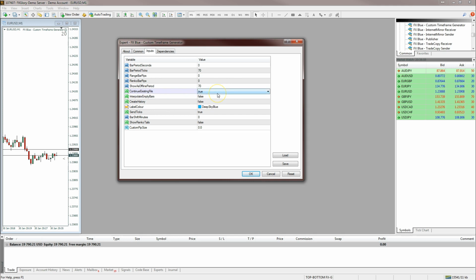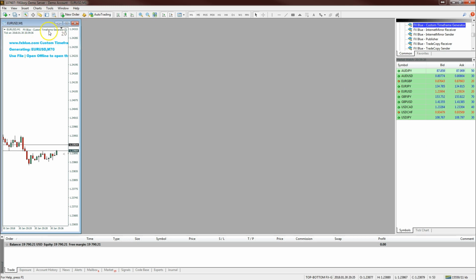continue an existing file, and I'm going to talk more about this because every now and then this will just stop drawing candles. So what I tend to do is, in a downtime period, I just reset it: set it to false, and then set it back to true, so that if you did happen to close down in the day by accident, as you open it back up everything's still there. Whereas at the end of the day I just reset it, because about every 2 or 3 days I've noticed that it must just run out of place to put the bars. I don't know. Anyway, that's all you need to worry about: 70, and set this to true so it'll continue. Now what this will do is draw all this here, of course.